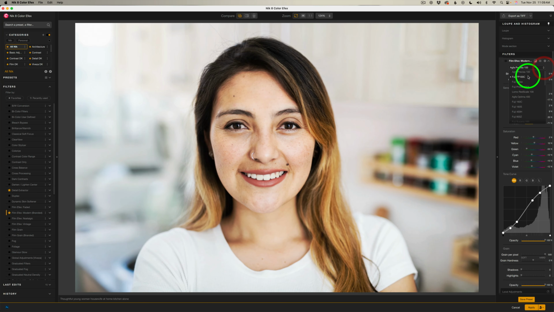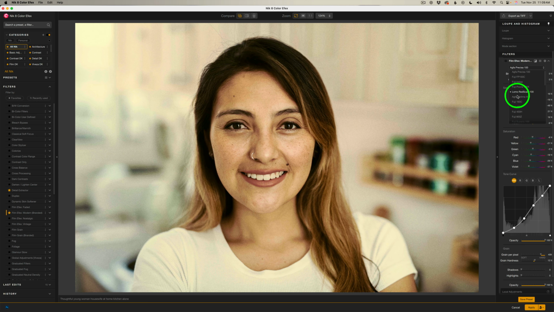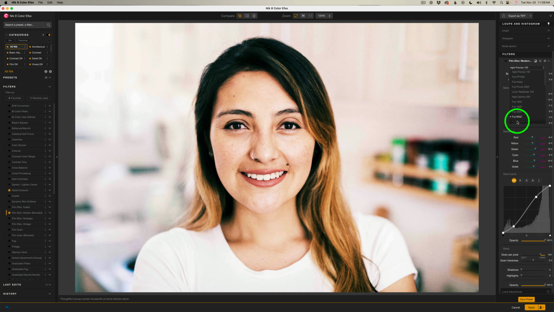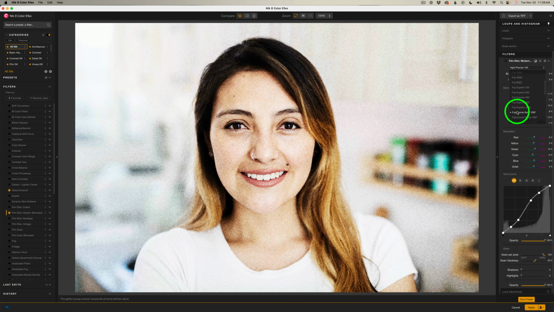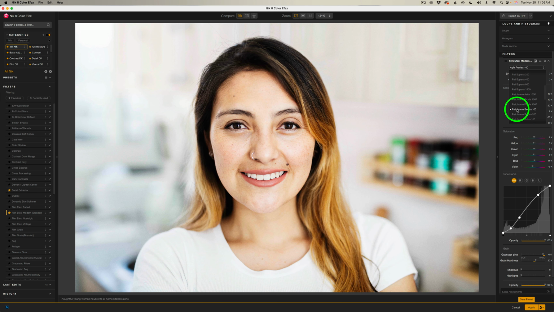Now, let's see what this filter can do for a portrait. We all know that modern digital sensors are amazing, but sometimes they can be a little too clean, almost clinical. The real benefit of Film Efex Modern here is that it instantly takes that digital edge off. It wraps your subject in a specific atmosphere and mood that feels organic. It's the quickest way to turn a standard headshot into a character study, giving it that timeless quality we all love. For this image, after going through the different films, I ended up going with Kodak Portra 160 VC.